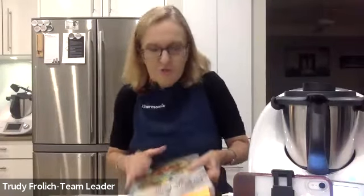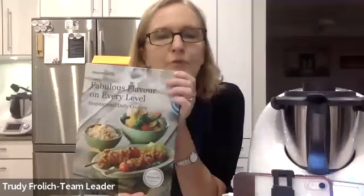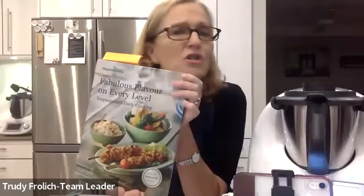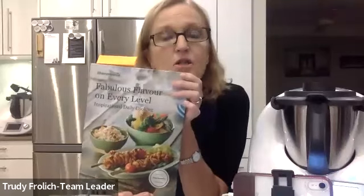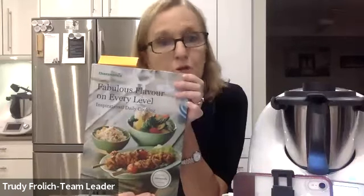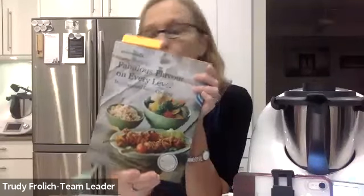The other thing I want to draw to your attention is this cookbook here, Fabulous Flavor on Every Level. This cookbook is all about steaming. Every single recipe in here is steamed. And we have got desserts and entrees and salads and all sorts of things. This you can find on Cookidoo. You can even put in Varoma as one of your searches in Cookidoo. But yeah, it's an Australian cookbook and it's fabulous. So just look out for that one. I'm sure you'll get lots of ideas and inspiration from that.